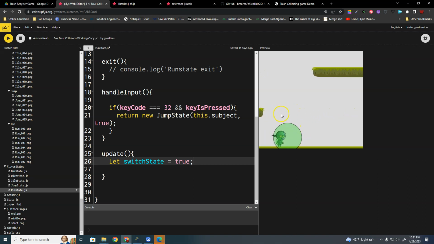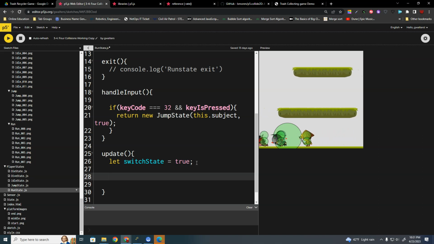So I do want to almost just default call the dive state, but then I can still call the dive state from the jump when I'm not touching a platform. Okay, so that's what we're going to kind of do. We're going to start defaulting to calling it the dive state. So we're going to default always want to change to a dive state unless we have a collision. So that's why we have it setting like this.